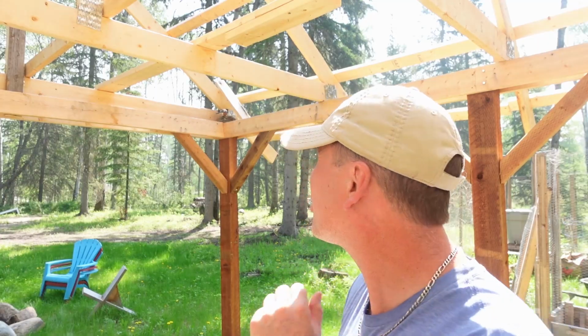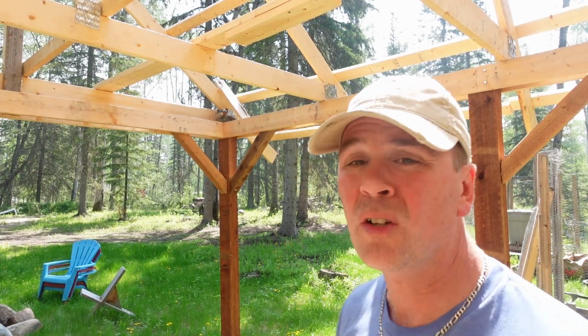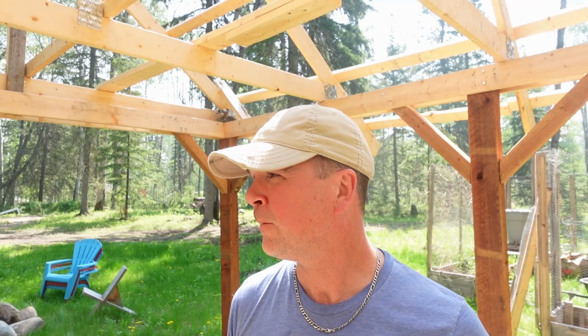I'm not sure that the young ones have hatched yet. I don't see a lot of activity up there, so I think they're just kind of protecting their eggs. I don't suspect it'll be too much longer before they're hatching, so we'll give her another month or so, and then I'll get back to working on the pavilion. But while the robins are here and their nest is here and their babies are here, I'm not doing a thing to it, so I don't want to disturb them.